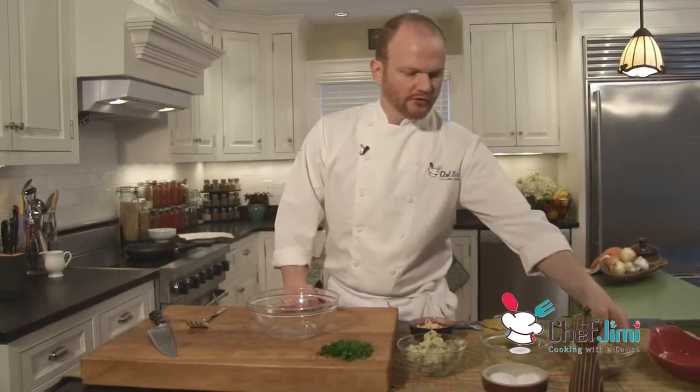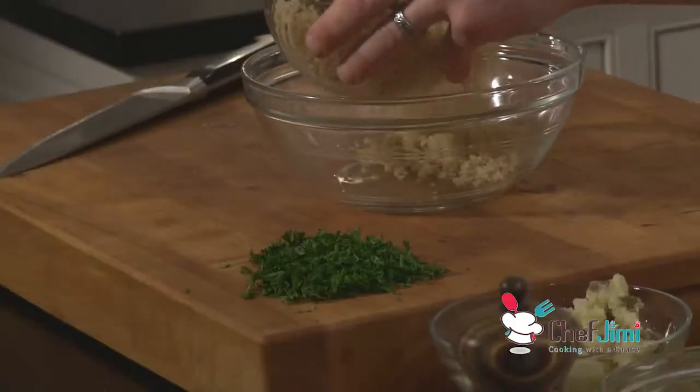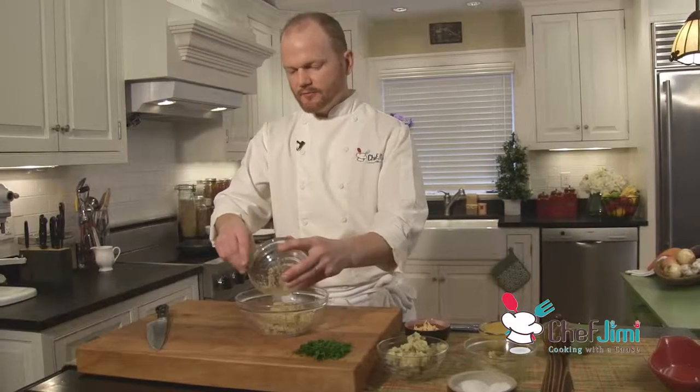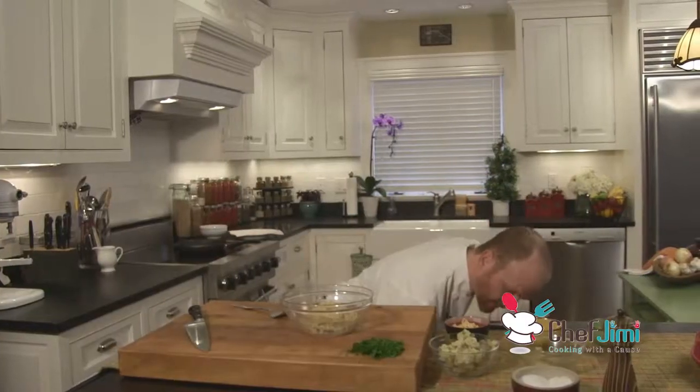This dish is quinoa and potato croquettes. We're going to start with cooked quinoa. Quinoa is becoming extremely familiar these days, especially in the gluten-free world. It's a very old grain, and it's extremely high in protein, which is a big benefit for us and our kids.